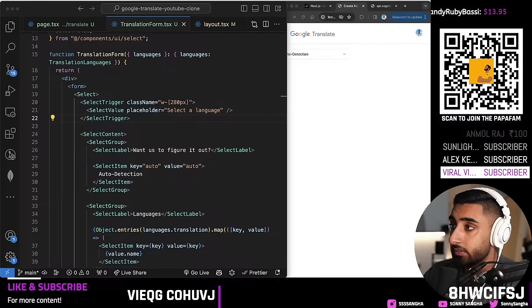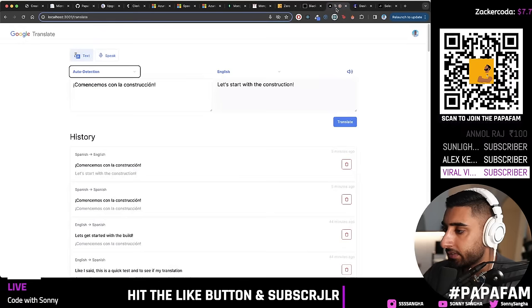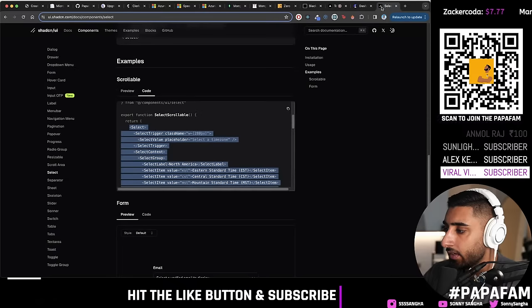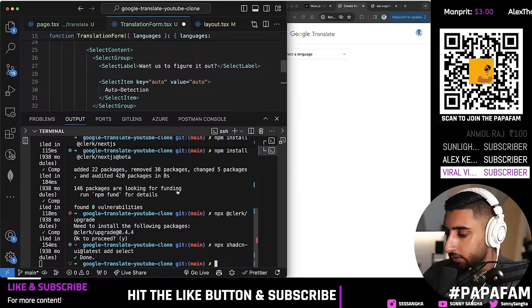So go ahead and cut that, go to the bottom div tag, boom. And below this, I'm going to have a text area, right? Now the text area is going to represent this lovely text area that we have over here. So inside of shadcn, go down to text area, and we're going to import this component, right? So really nice little component here. Come on, pop it into our terminal.